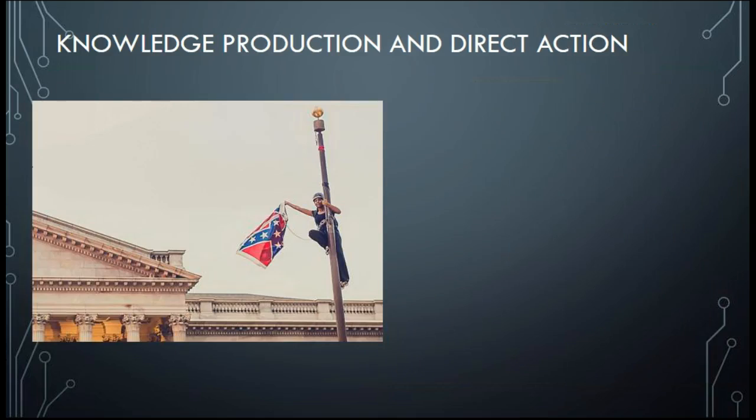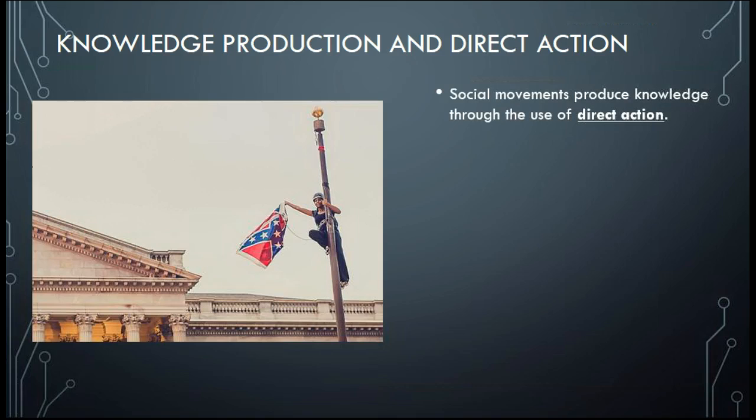And direct action and knowledge production kind of work together like this. And just to reiterate, social movements produce knowledge through the use of direct action. So we talked about how social movements are knowledge producers. They do it through direct action. And so it's the use of specific strategies and tactics to call public attention to an issue.